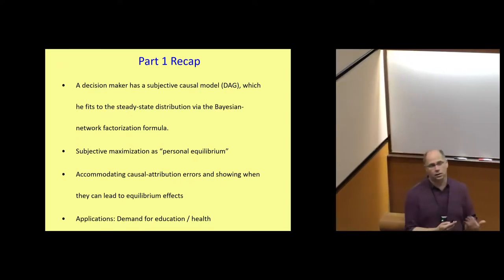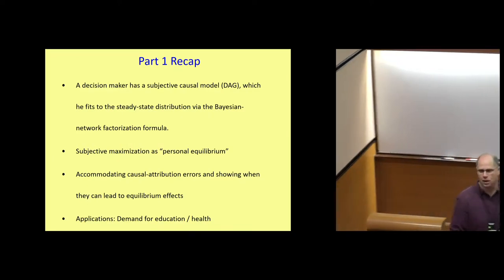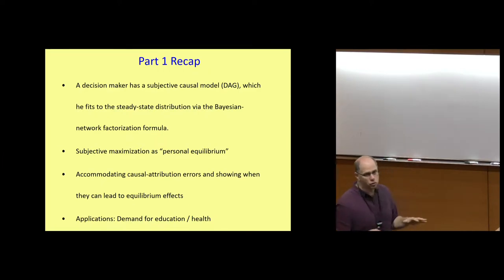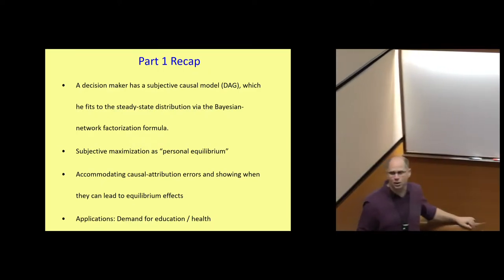In particular, you can calculate conditional probabilities, for example, my subjective probability from my action to some consequence. And of course, the mistake there is that he treats that conditional probability as if he's calculating a causal effect, which he shouldn't be, and that's the mistake. That's the element of bounded rationality there.